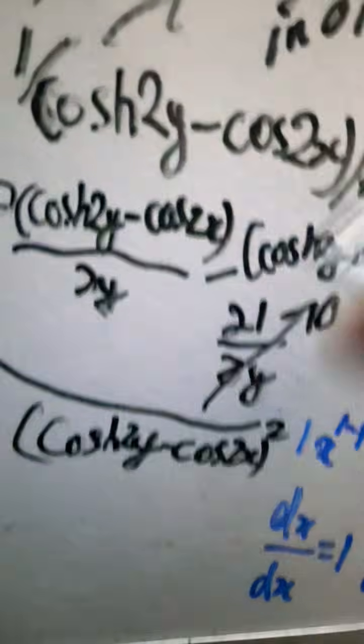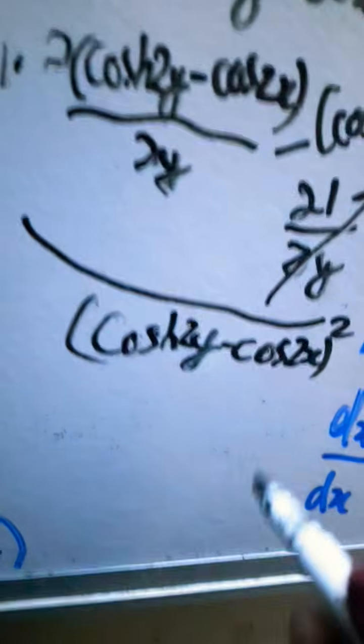So first things first. 1 into this is just this only, right? I told you anything multiplied by 1 is itself, because 1 is the multiplication identity. So only this term is there. This whole term is 0. This is 1. So this got multiplied, and this and this only remain.